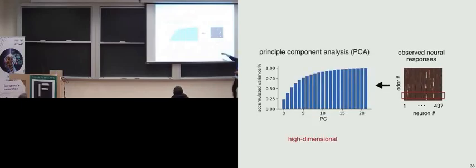Again, we can do PCA, right? Here we show the accumulated variance as we add more PCs. You can see we analyzed 22 different odorant responses, so you can plot 22 principal components. You definitely need a lot of dimensions, or principal components, to capture the majority of the variance in the data, which tells you the data should be high dimensional, but we don't believe so.